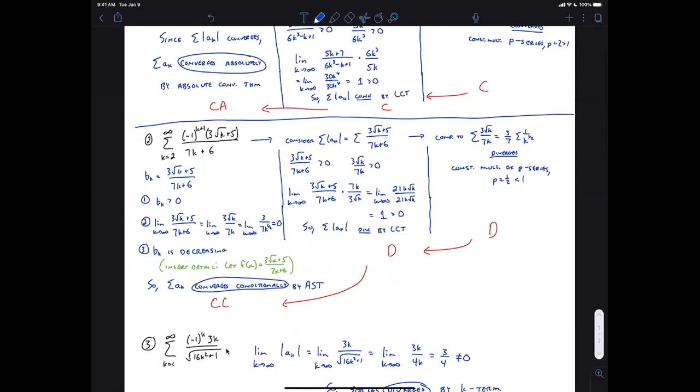Down here, how do we know it's k-term test? By looking at it. If we were to do this format, what would happen over here is we would get k over the square root of k squared. Well, that's k over k, which is 1, which is not really a P series, right? I guess technically you could talk about it as a P series, but it's really not in the normal format.